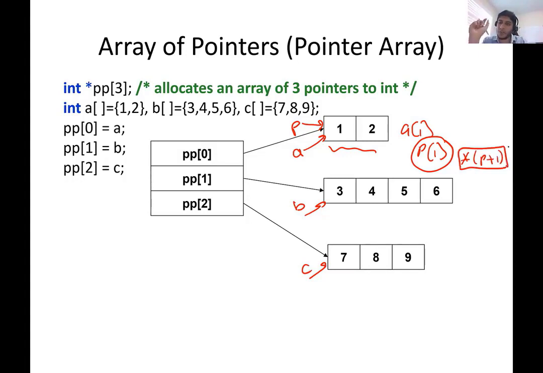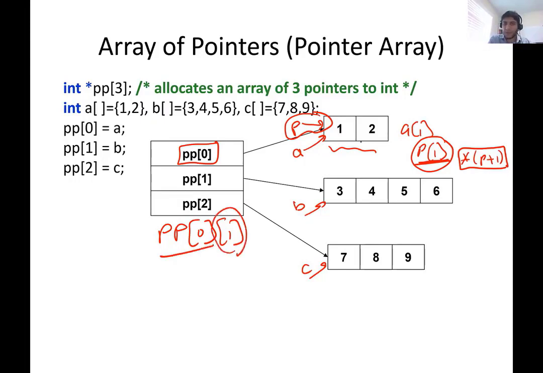The only tweak now is that this B is not a simple B, it's an entry in an array itself, right? So if I want to access B[1], the way I would write it is to say, what is the name of the pointer? It's BB[0]. Now [1]. So it's like a 2D array, right? The first one is the pointer itself. The second one is just the first element here, right? You see that?